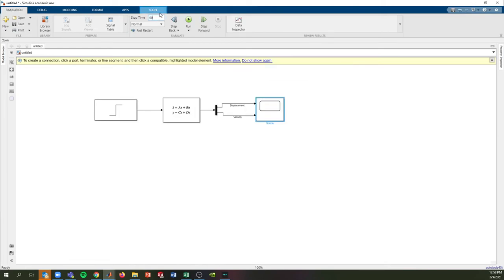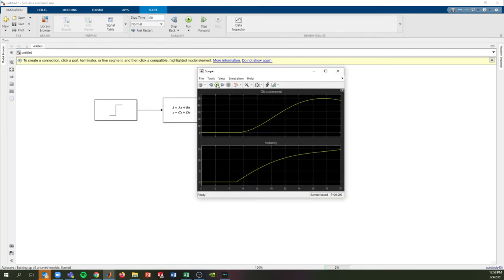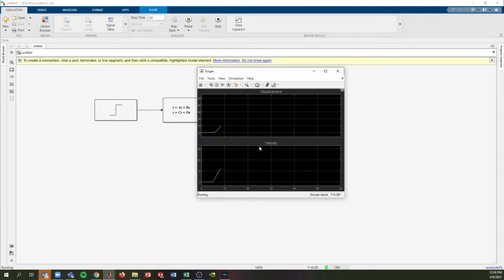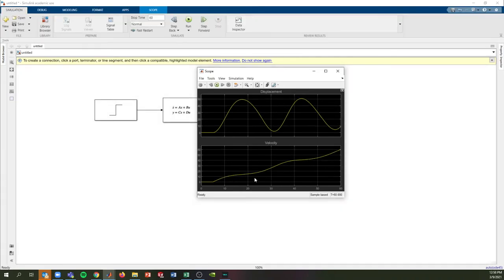So let's put it at 60 seconds by changing our time step right here. We'll bring our scope back up and I'll hit play for 60 seconds. Notice the displacement continuously shifts in 1 minute. And it shifts between 0 to 50. That's in meters, right? So this is significant. We've probably broken this.